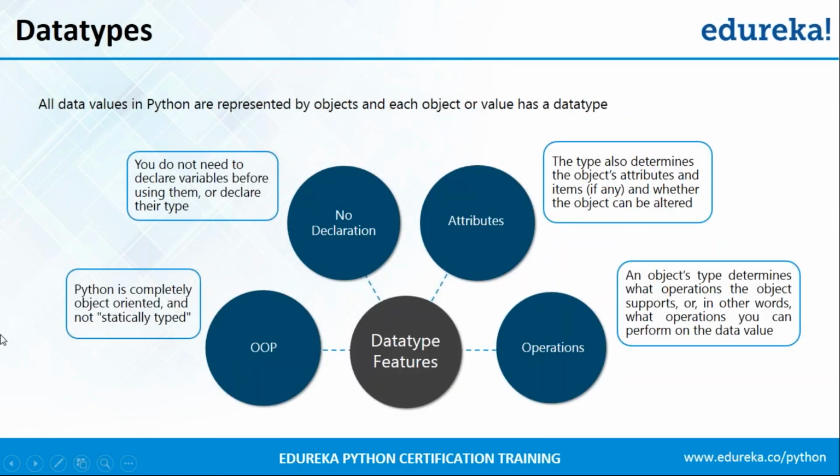But before that, let us first understand the characteristics of the data types in Python. So these are the characteristics, and the first one is that you do not need to declare a variable if you want to use it. Unlike in other programming languages like C, C++, Java, where you always have to declare a variable first if you want to use it later in the program, in Python you do not have to worry about that at all. You can just choose any variable and start using it at any point of the program.